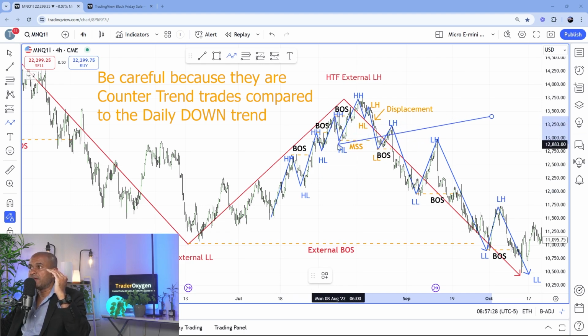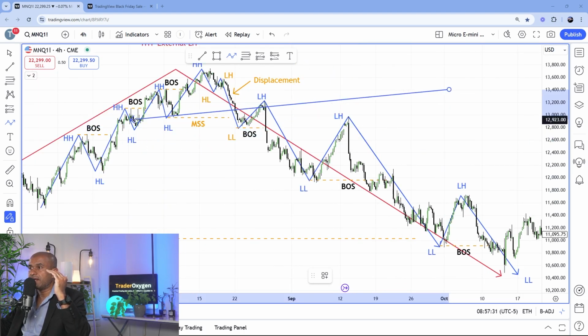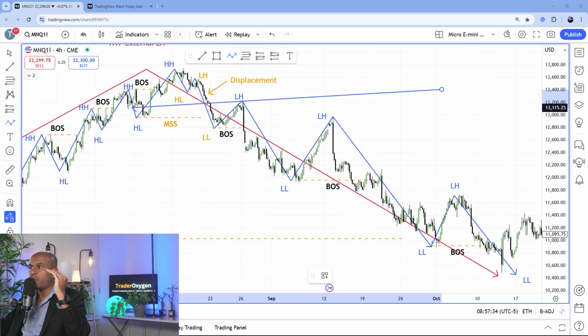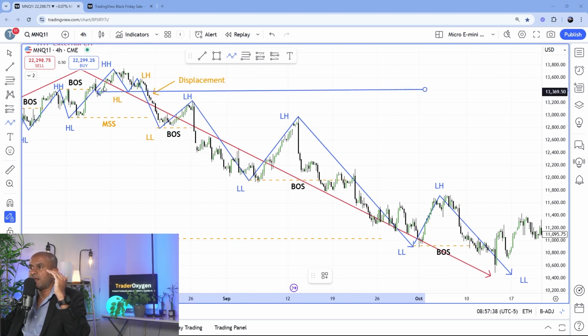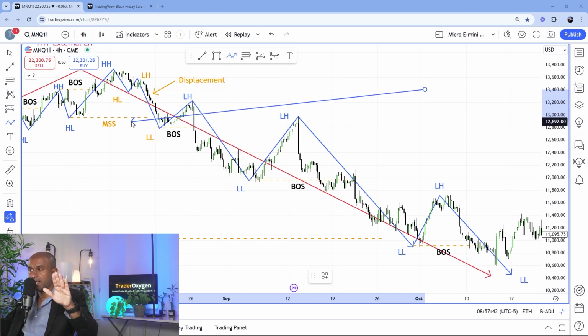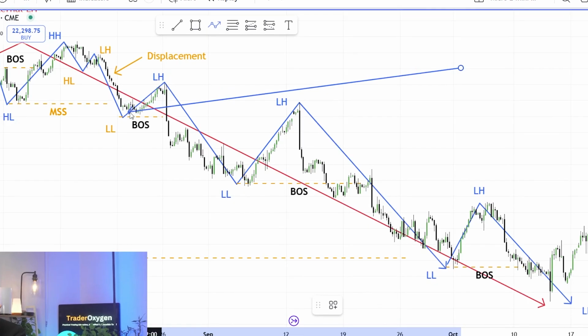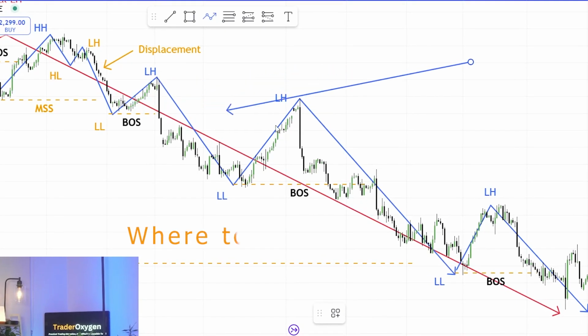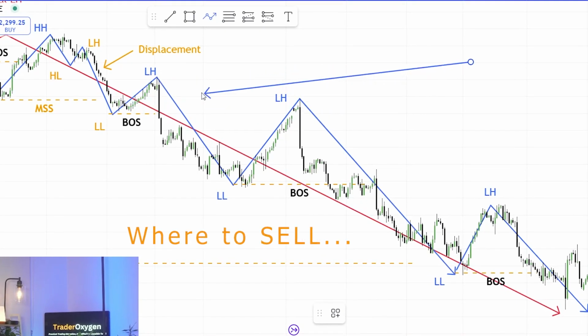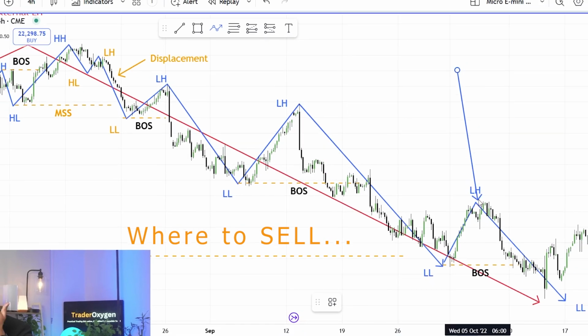So then during the daily pullback, when you are buying in the 4 hour, however, if you see a market structure shift in the 4 hour, just like over here, when the market structure shift happens, you stop buying. And then after the market structure shift, you start selling in the pullback locations of the 4 hour. So you can sell here, and sell here.